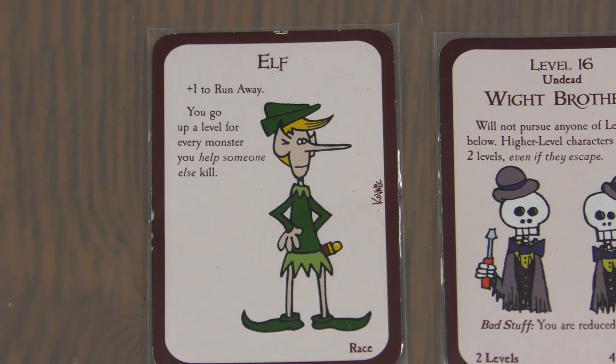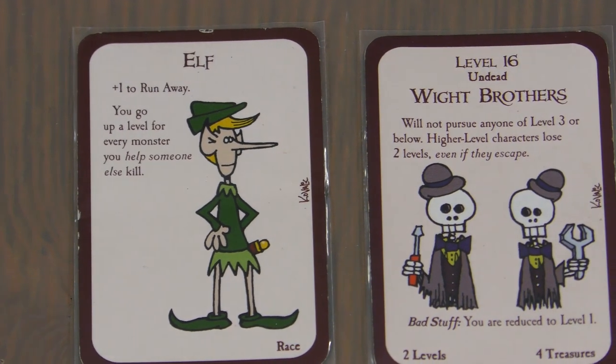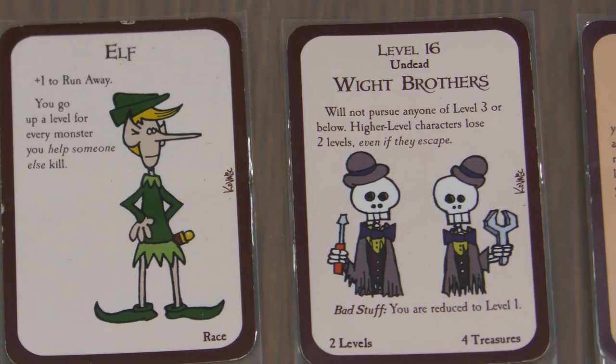So the first thing you want to know about Munchkin is how to win, obviously. Die. Basically, each player starts at level 1, and your goal is to reach level 10 before anyone else. Now, how do you get to level 10? There's a couple different ways. You can either A, battle monsters, and each time you win against the monster, you'll receive a level, or two levels sometimes, depending on the monster.